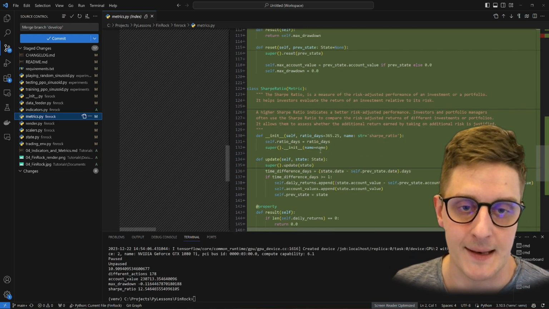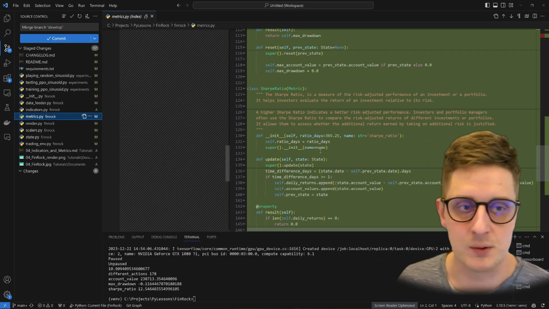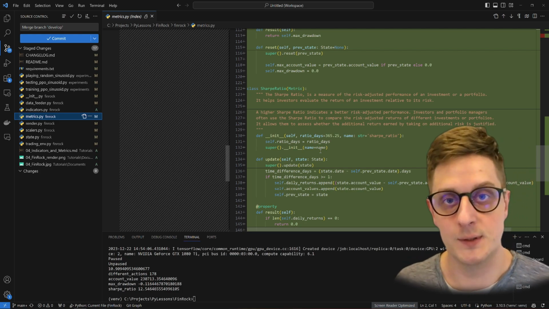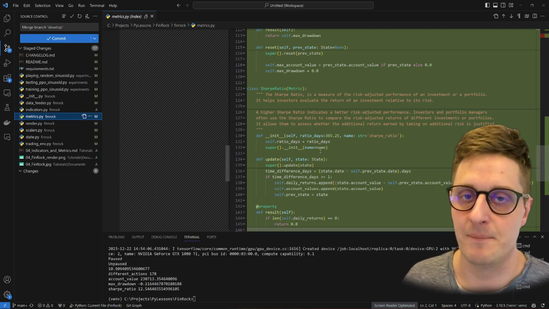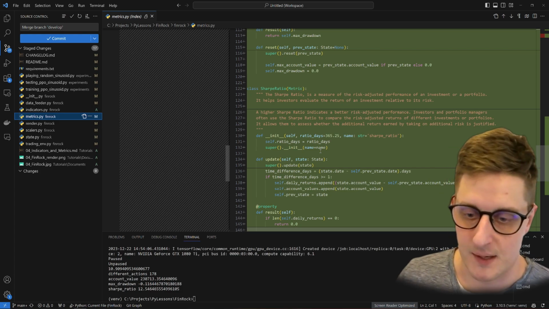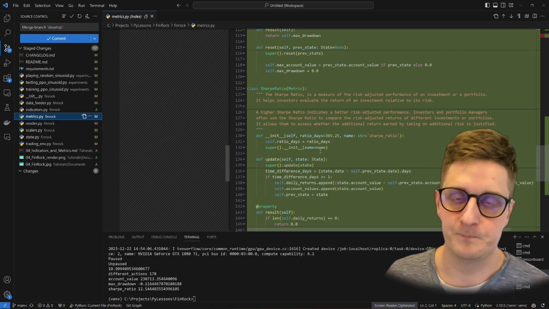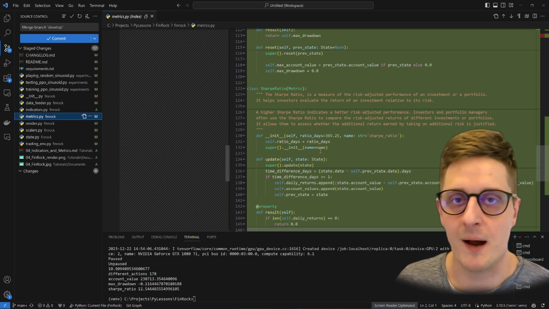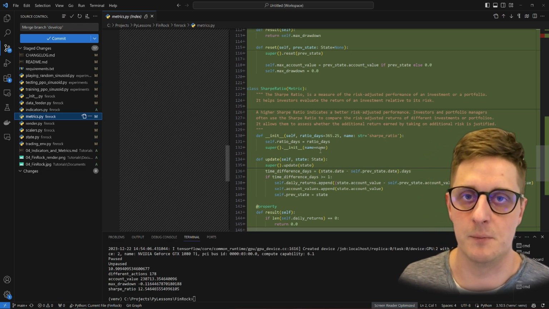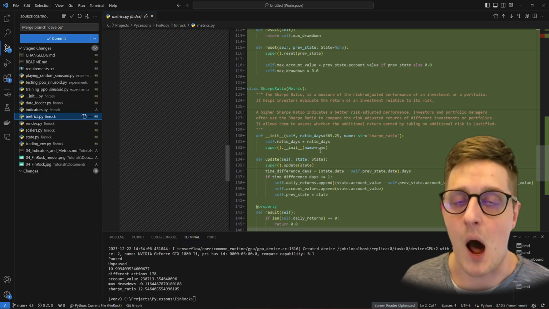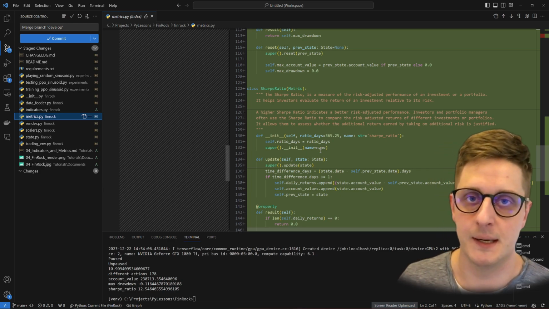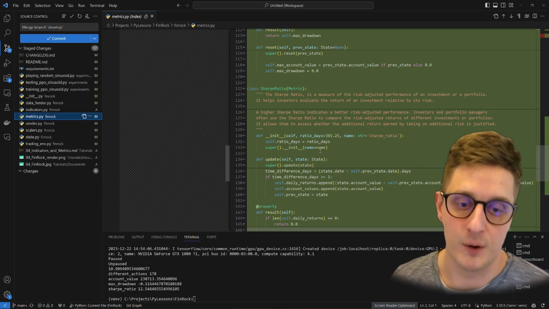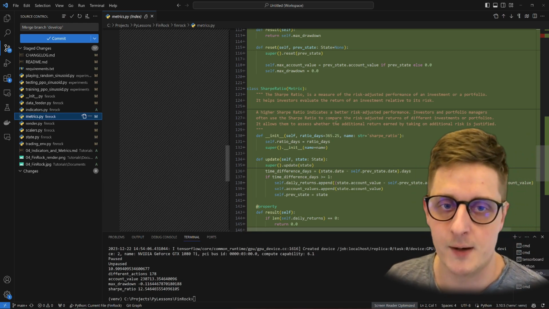And I also added the Sharpe ratio. That's also one of the most popular ratios we can use for measuring risk and risk adjustment. Usually when we are trying to train our model, we are very interested in this ratio, because we want to get as high a Sharpe ratio as possible on our test data, and also while we are training. So this is a very important metric.